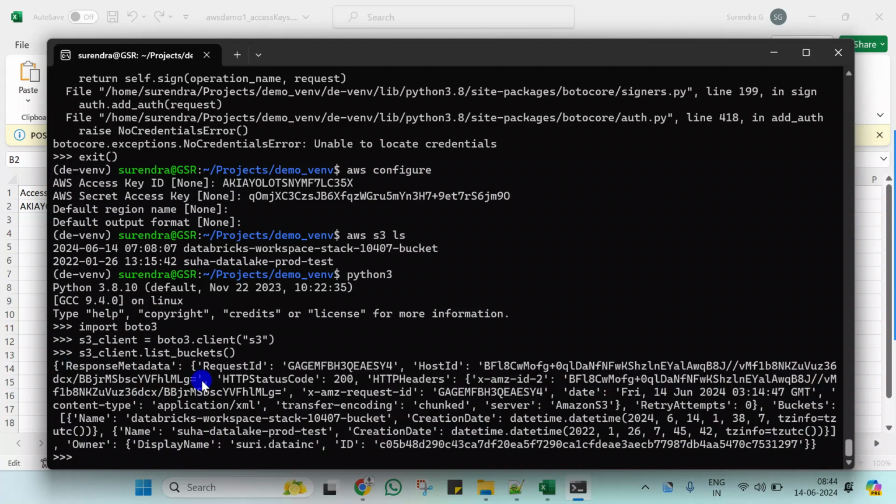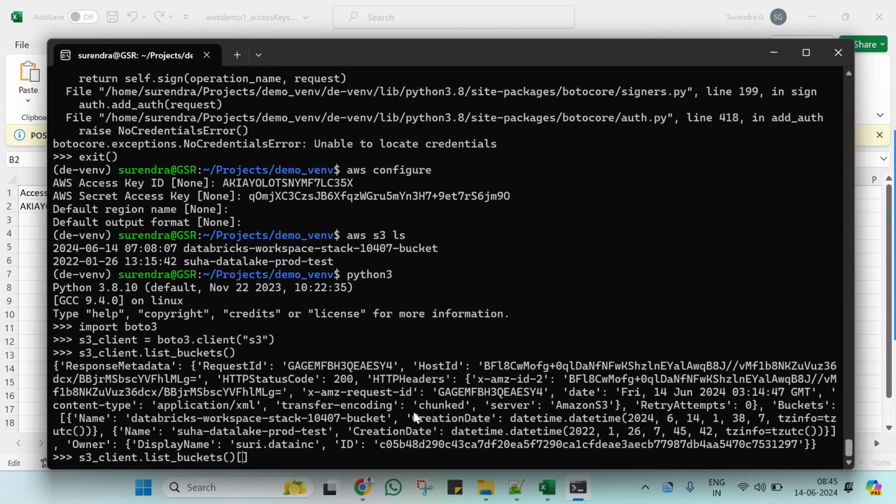In this response, you can see the name of the bucket. One of the bucket names is this one. Another one is here. If you want to expand a bit more, you can mention it.